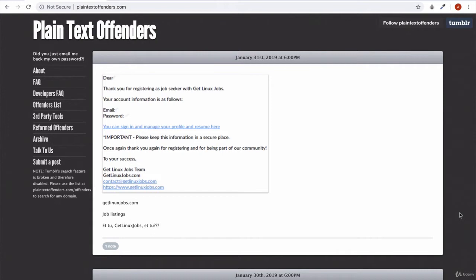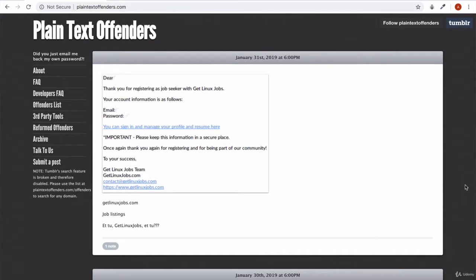Now, at this point, we know to be able to even get the user's password in plain text, it means that they're doing some horrible things with securing the passwords. Either it's encrypted and there's an encryption key somewhere that they're storing, or it's simply just stored on their database as plain text, which is the worst possible type of security.